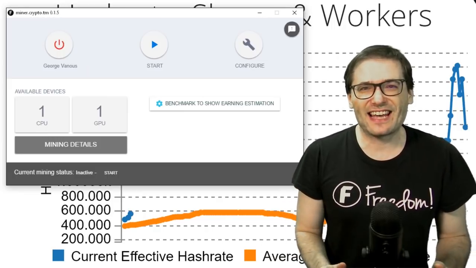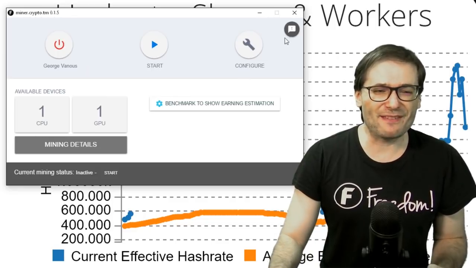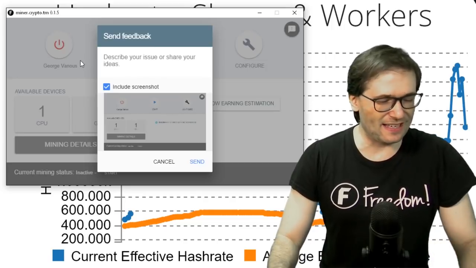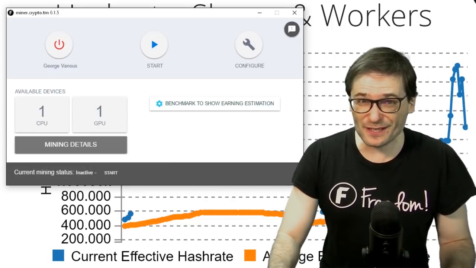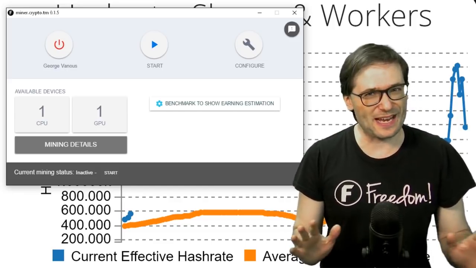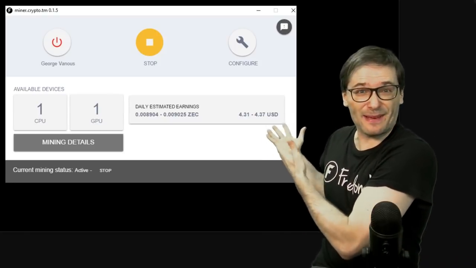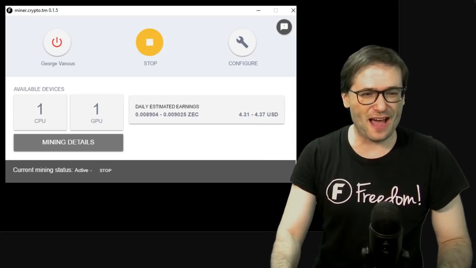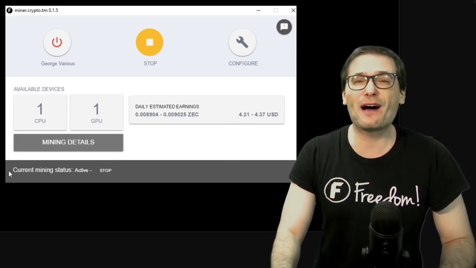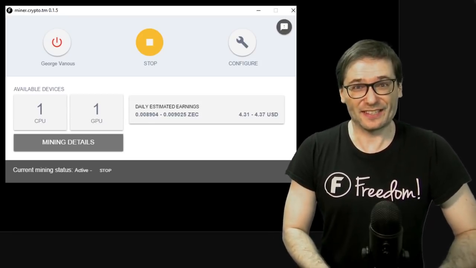Remember, this is an early access beta that has bugs. So we're working through them. And please give us your feedback by clicking this button to send screenshots and provide descriptions as well as feature suggestions of what isn't working and what you would like us to add. We read every feedback. When you pass the benchmark, this is the estimated earnings you will see in your crypto miner. In my case, I'm running a GTX 1080 Ti that is estimated to be earning about $4 a day. We will show you your accurate daily earnings soon.